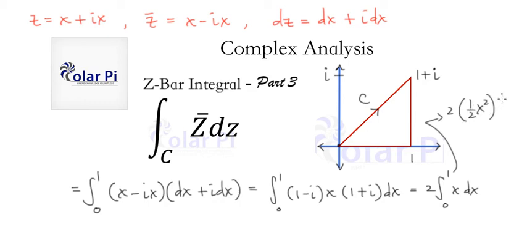evaluated from 0 to 1. And this 2 and this 2 take care of each other, and we have our final answer, 1. So this integral along the diagonal path has value equal to 1.